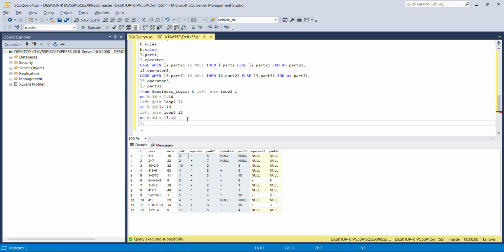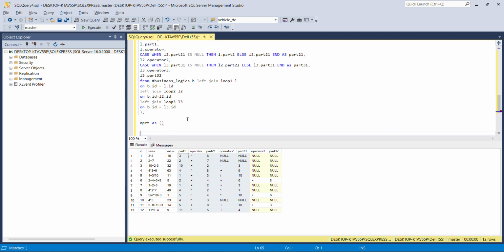Give it a name as first operator. Select star from ID operator, and I have to make a self join, which I stated earlier.